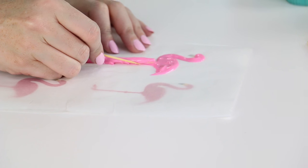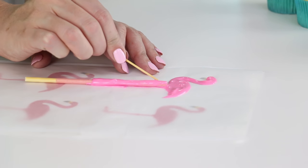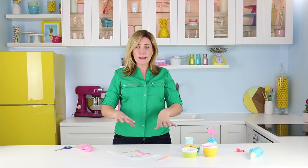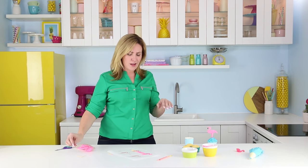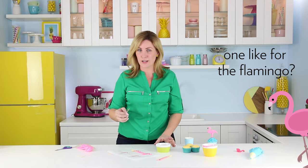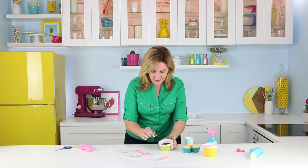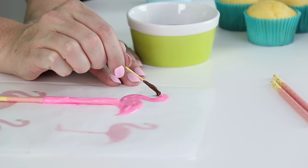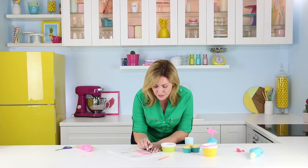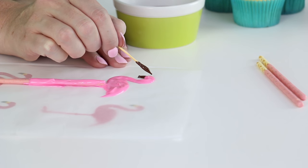I'm going to take a toothpick and run it down either side, which helps make sure that her leg stays nice and thin all the way down and also defines the Pocky so it's really nice and straight. Don't worry about wiping away any excess candy melt — that can stay there. When they set you can just snap it off because it'll be divided. For her little beak, these guys do have a bit of orange or yellow on them, but unless you want to get into another color of candy melt, these look just as good with plain dark chocolate or black candy melt. These are pretty fine so I'm just going to use a toothpick for the details — a bit of chocolate on my toothpick and I'm going to trace over the basic shape, starting at the top and attaching it firmly into the pink candy melt so it doesn't break off when you pull these off the parchment, then just using the point to taper down. Finally, one little dot for the eye.